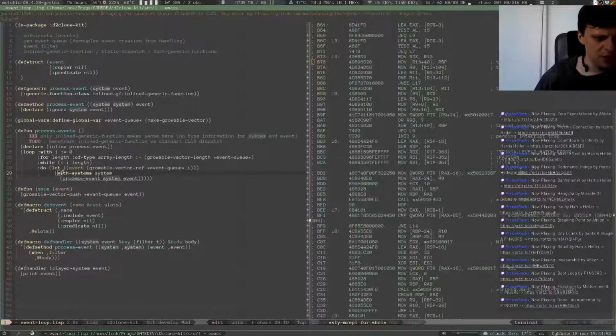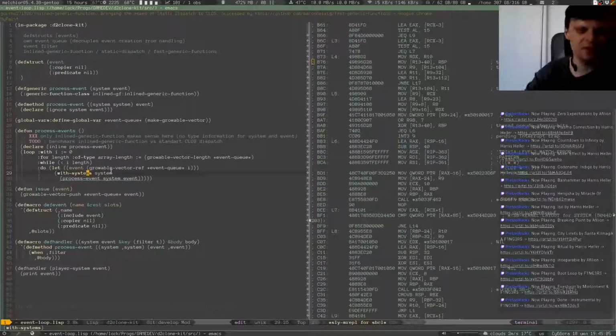So here the thing is that I go in the loop over all the systems and try and process the next event with every system. So I just basically give that event to every system and ask it, can you process that event? So can it be done without clause?